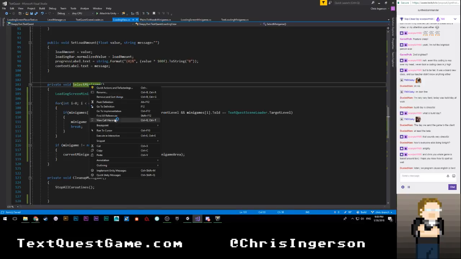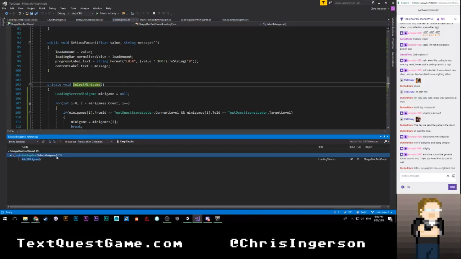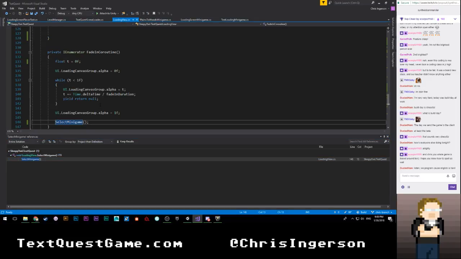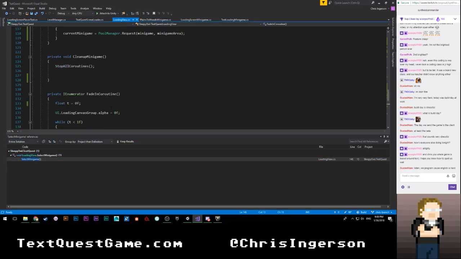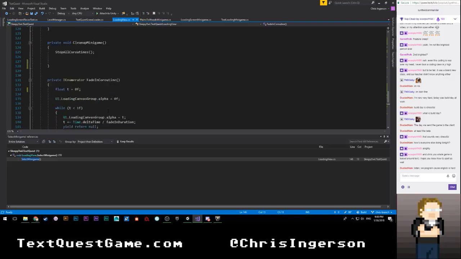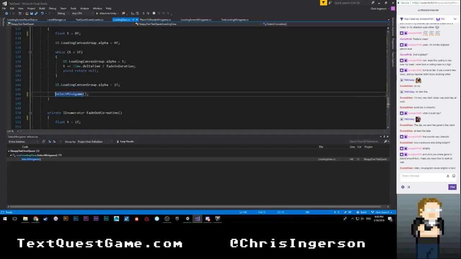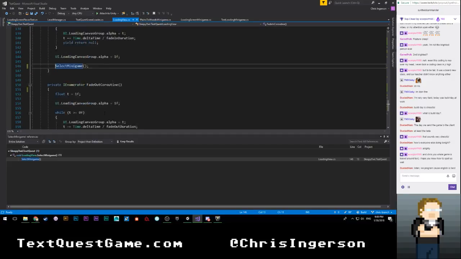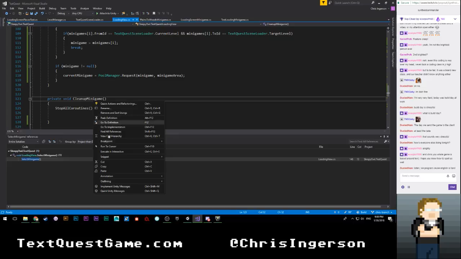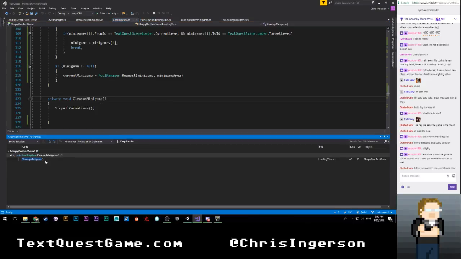properly clean it up. So let's go ahead and do find all references first up. So that's done with fade in coroutine. Where's cleanup minigame called from?